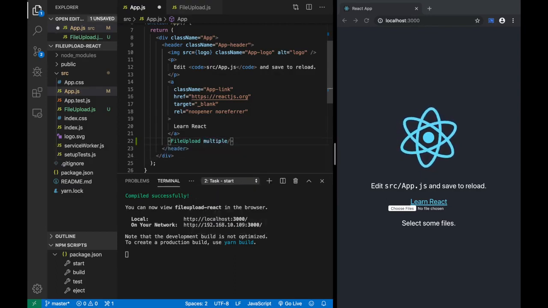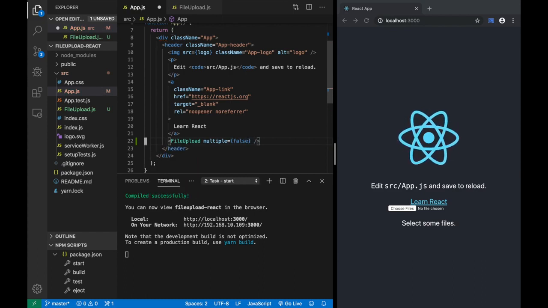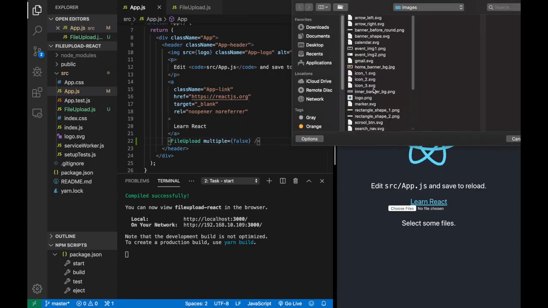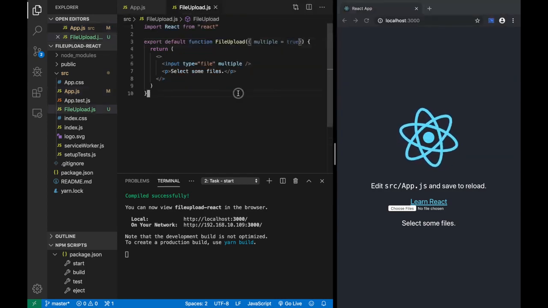Now come back here, and to make sure that it is controllable through multiple, I say multiple equal to false. Now, there are many ways to say false. I like this way because this preserves the data type of multiple, which is Boolean, not string. So now when I do that, I should be able to select only one. And I am able to select multiple. That's not good. Why is that? Yes, absolutely. So the problem is that I should be saying multiple equal to multiple, like that. Let's save that.